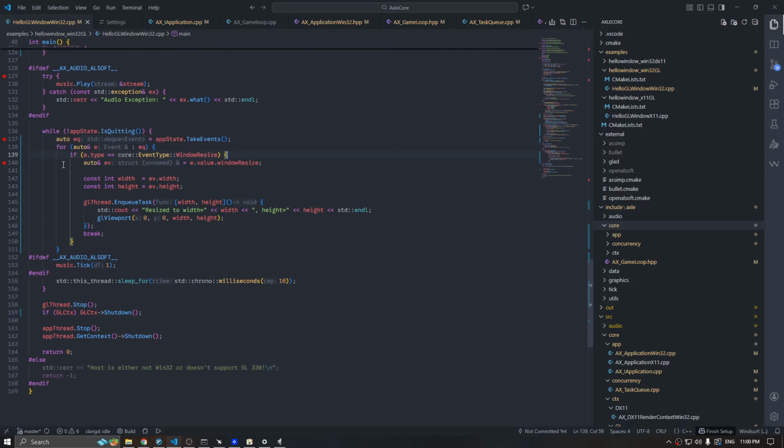And we basically just check for the event. If it's window resize, we will push a very temporary task, and be careful, notice how I'm pushing by values, not by reference, because these two would be invalid as we are going out of scope.